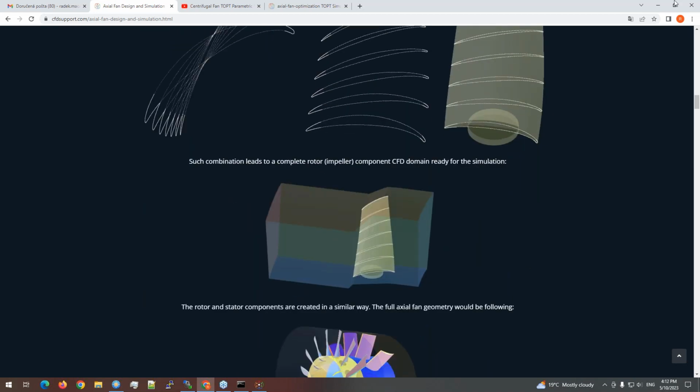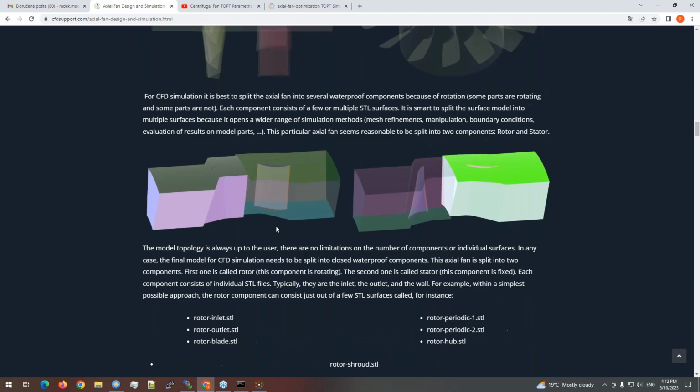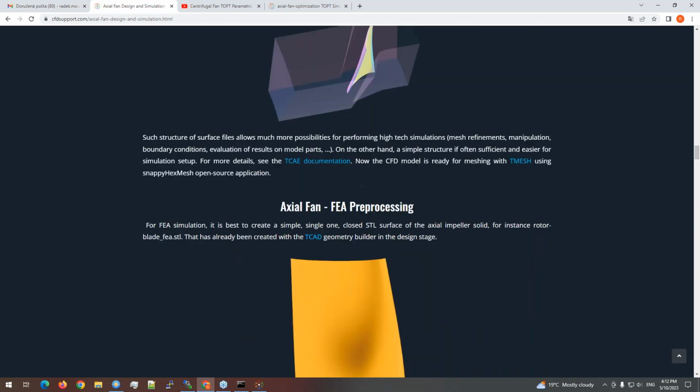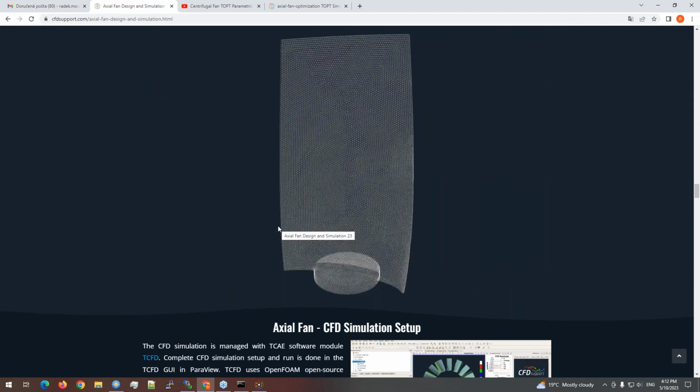Charles is asking about something I don't understand: answers full and working storage. Okay, so we will deal with this via email. Also Bistrik is asking, could you make TCAE case studies available for the TCAD module only? I know what you mean here. We'll get back to you via email again, because you can switch it off, but maybe it's not complete. Okay, Radek, I think this would be it.